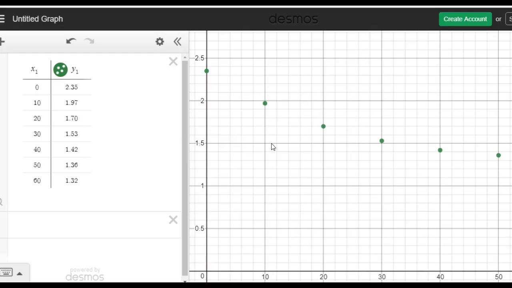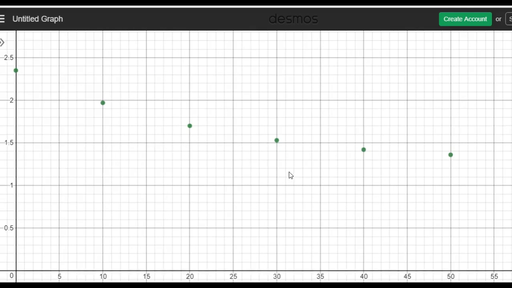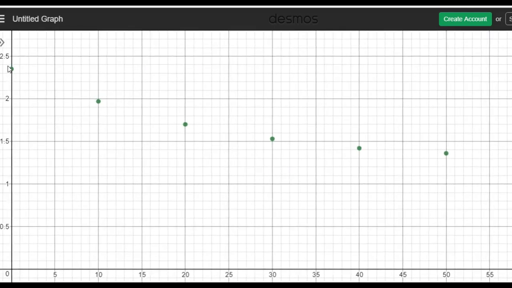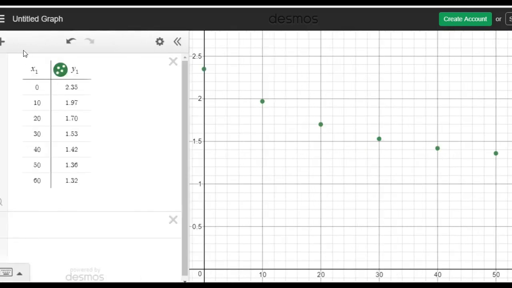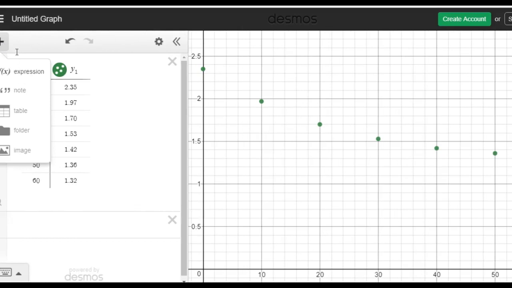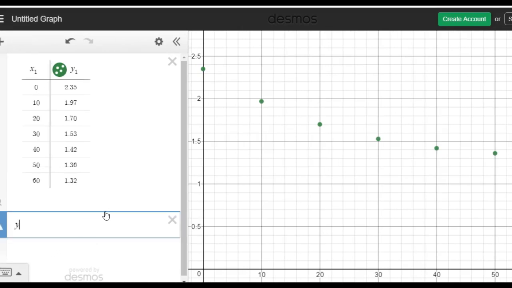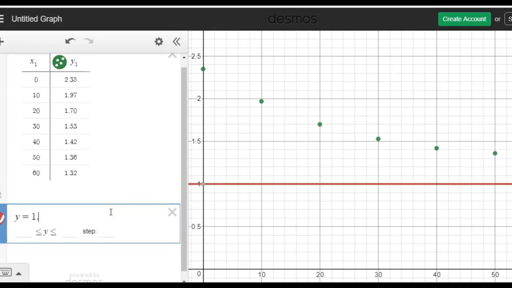And so what we can do is we can graph it. So if I close this up, first you can see that I have the table of data just like you have on your sheet. And here is our graph. So we can see it starts here and it starts to go down. And we can say it's getting closer and closer to the line. Let's just call it, maybe I can just put it down here, y equals 1.25.